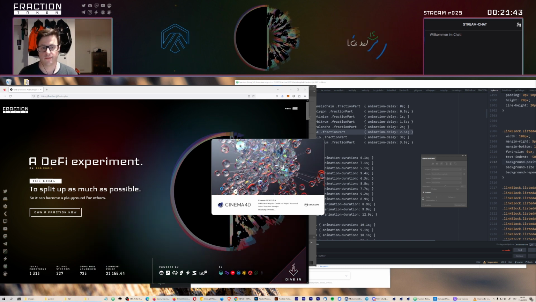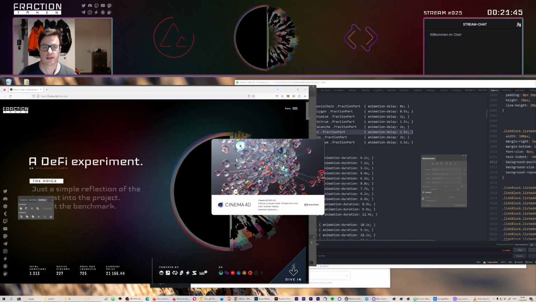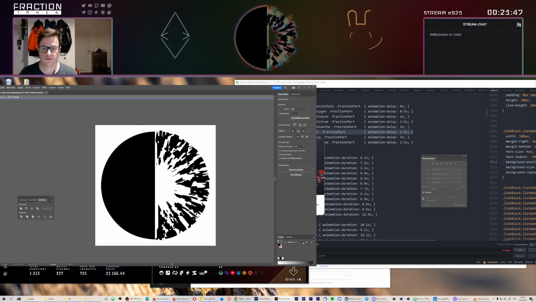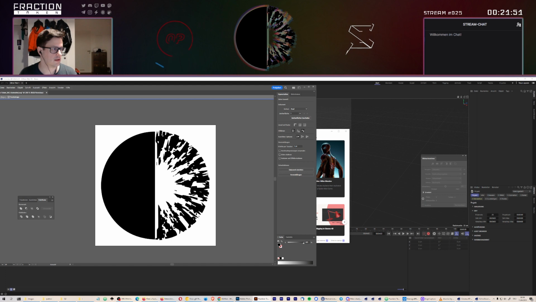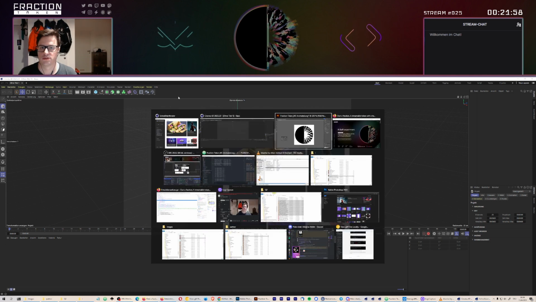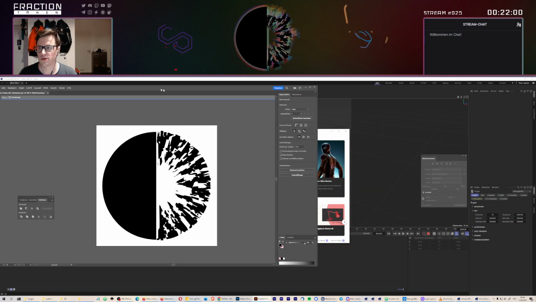So the first thing I'm going to need is getting the vectors into Cinema4D, and I'm going to use exactly this here. I'm just going to delete the stuff, and there is a small trick that you can do.